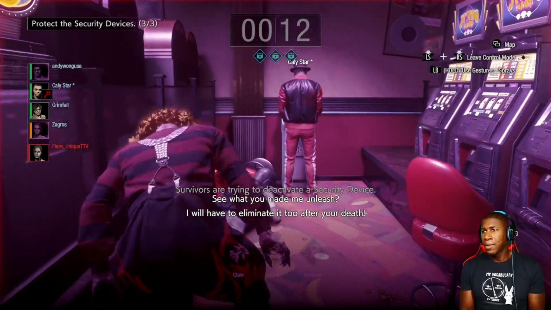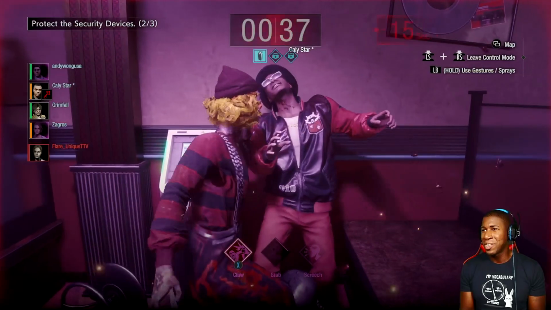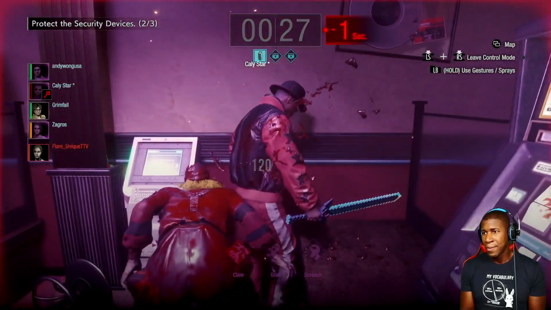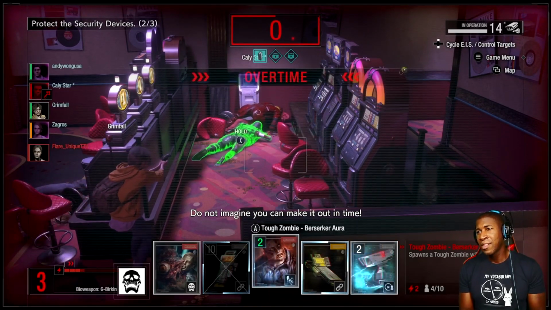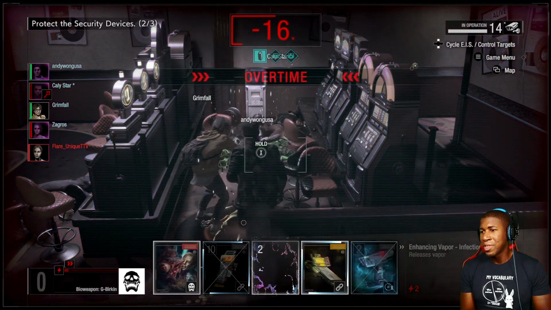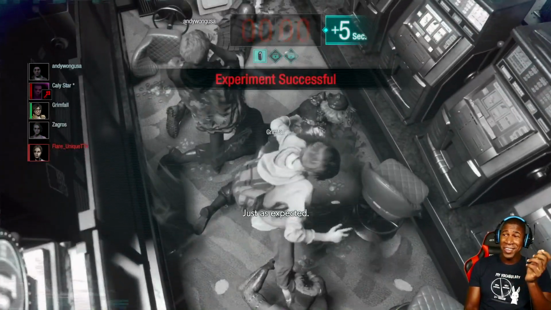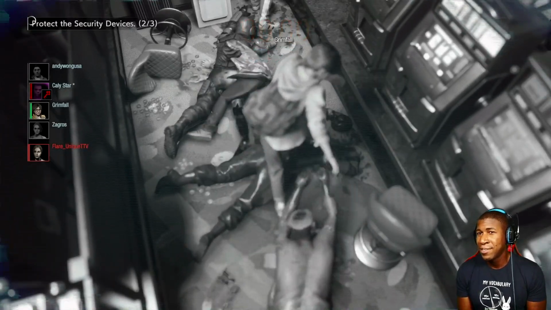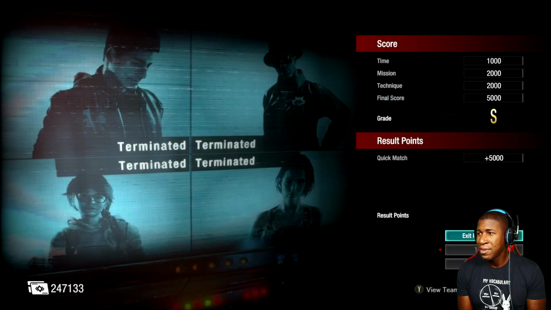See what you made me unleash. We're going to get a back grab. Oh, well, never mind. We're just going to scratch him up a little. There we go. There's a back grab. Imagine you can make it out in time. Now, we gotta pick him up. It's over. That's it. There's no way out of this part. Wait. Oh, okay. No. That's it. No more time. And they put up a good fight.